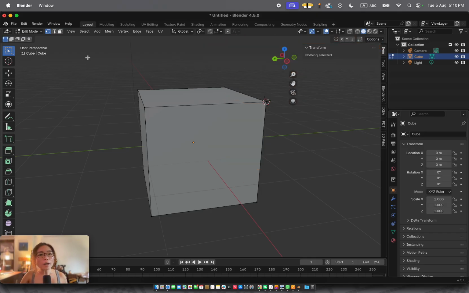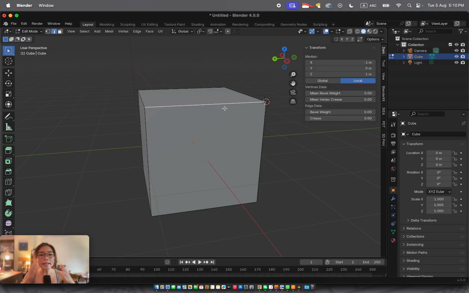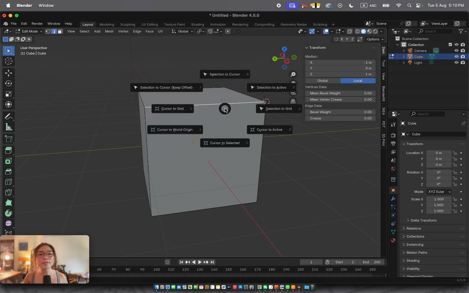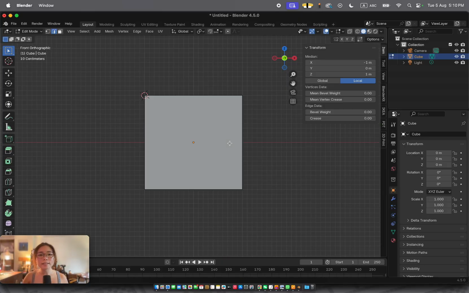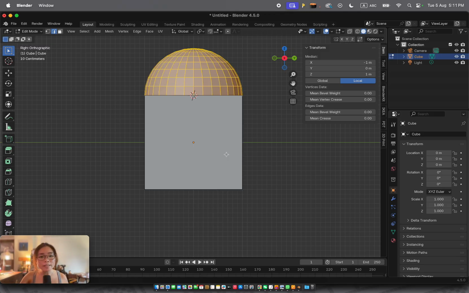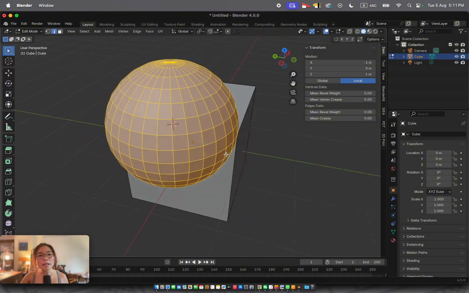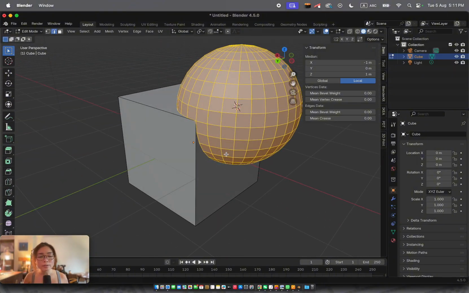Or if I'm using the edge select, for example, I'm selecting this edge. This edge is so large that if I am setting my 3D cursor to selected, it means that I'm setting my 3D cursor at the center of this selected edge, which is exactly the middle point. If you see here, it divided the entire edge very evenly, and it is at the center of this very edge. And if I'm adding a sphere here, it will be very well aligned to this edge.